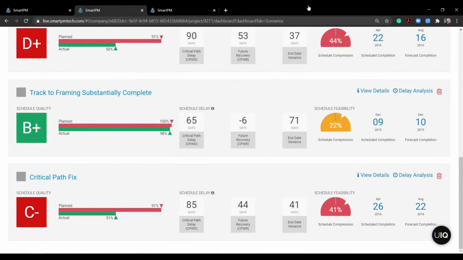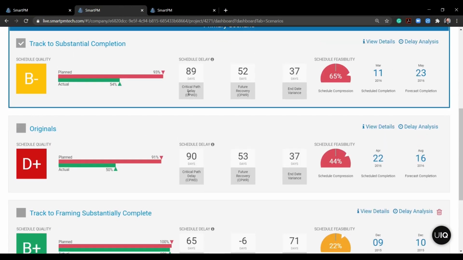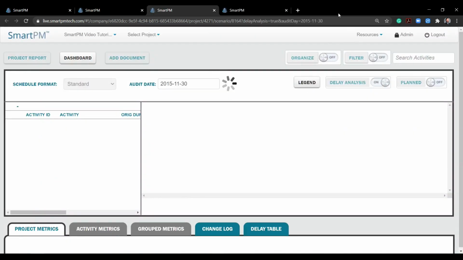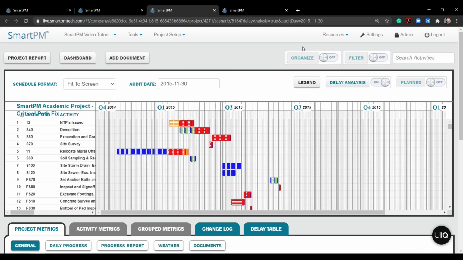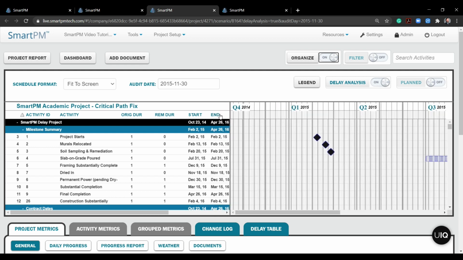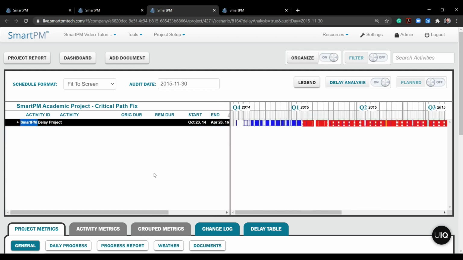And through the magic of video production, our critical path fix scenario has completed. I can see that my critical path delay and recovery is different in this case, so it looks like we have made some changes. What I'm going to do now is click on my critical path link here, open up the Gantt chart view, and let's take a look and see where our critical path ended up with these reverts and rejects that we've created. So, same workflow. I'm going to turn on organize. I'm going to get that WBS structure up there. I'm going to sort by end date, and I'm going to collapse the whole project.